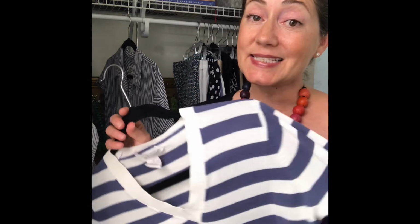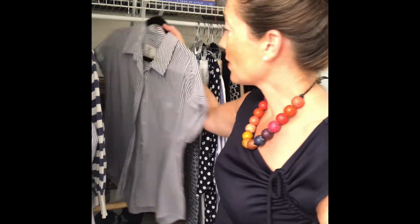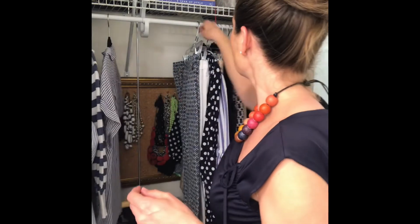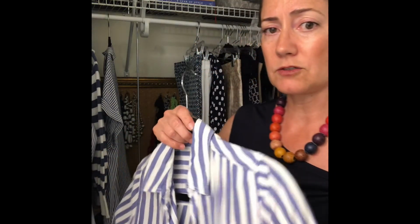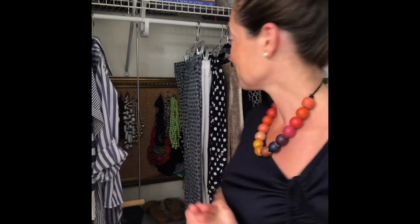So here's a blue sweater that I'm going to pull out. This little sweater is coming in. I also grabbed a blue and white stripe sleeveless shirt, and I grabbed another blue and white stripe. And I grabbed these because they are a blend, so it can't be 90 degrees to wear these because they heat me up a little too much. So I assumed they would be great for spring.